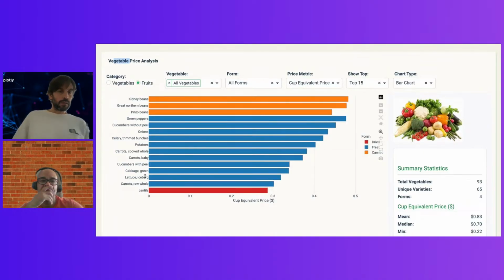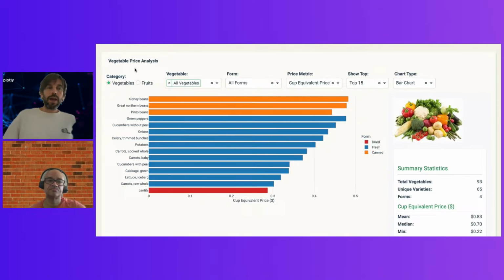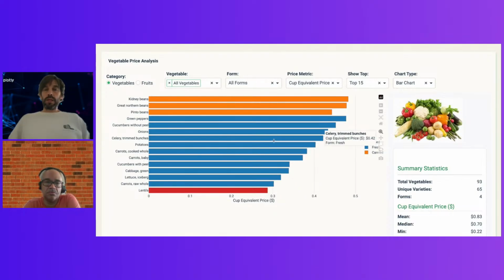Wait, lentils. No, no, no. This is still vegetables. So we still have to update these categories. But we have here the cup equivalent, the price per cup. And then we have here, for example, almost 50 cents.